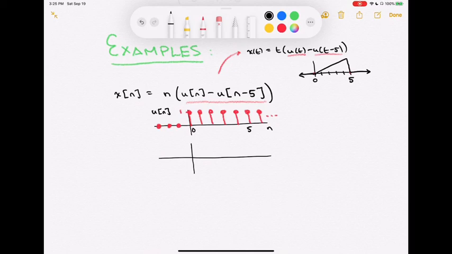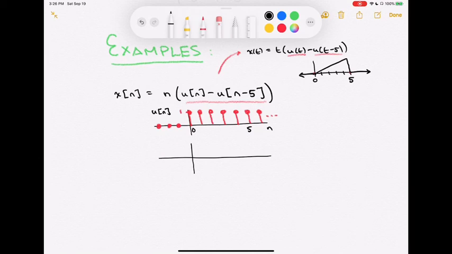Okay, so how do I get this u of n minus 5? Let's go through the math on this, even though you probably could guess it. The second operation on the independent variable that we just introduced was this idea of a shift operation. We said u of n minus some cap N was a shift by cap N. If cap N was greater than 0, it was a shift right. If cap N was less than 0, it was a shift left. Here we have cap N equaling 5. That's greater than 0, so I should be shifting right by 5.